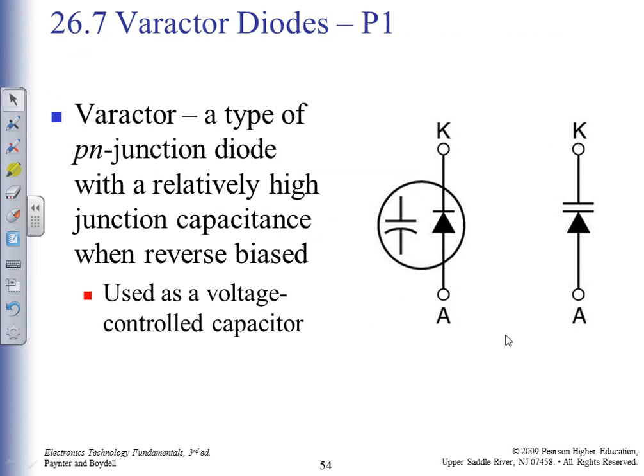I can have Varactor Diodes. So these guys are going to vary the capacitance of a circuit. So the voltage across the diode is going to cause the capacitance to change. And if you think about the filtering things we had earlier, if I can change my capacitance, I can change the tuning frequency of my filters, right? If I had a bandpass filter, I couldn't do that.